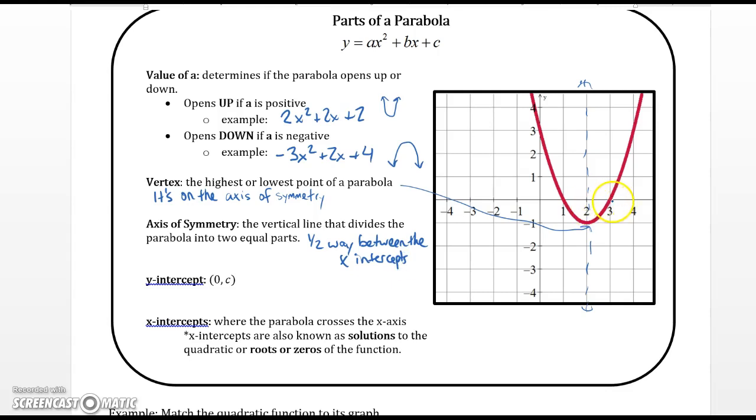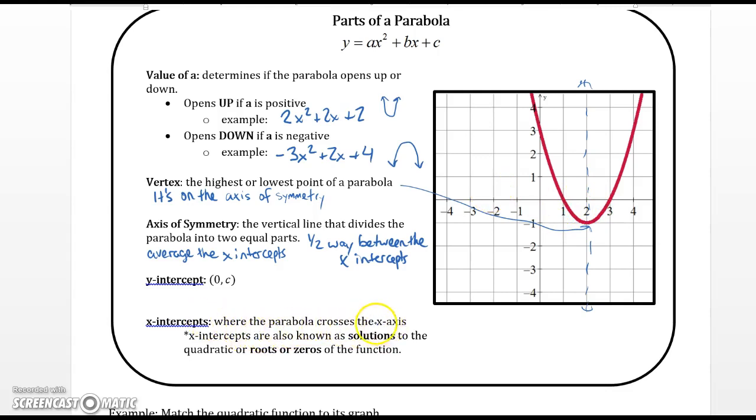Okay, so here's an x-intercept and here's one. This one's really easy. Halfway in between them is 2. You can always average the x-intercepts if you need to, if it's not quite as clear. It's halfway in between, so you can just count on the graph, or you could add these together and divide by 2, which is 2.